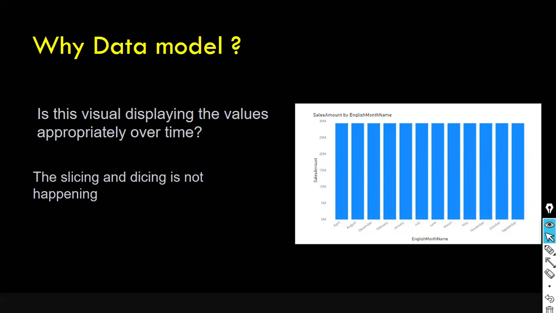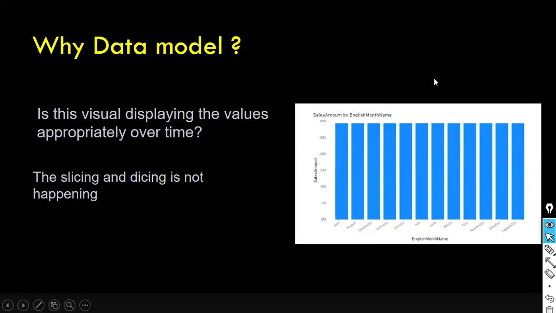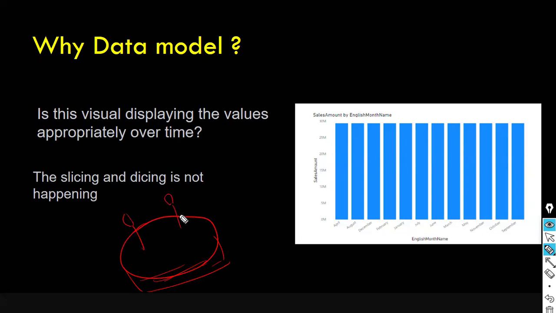So what is slicing and dicing? This is a common term used by the BI guys, business intelligence guys. Slicing is something like, let's say this is for your birthday, you bought a cake, and you want to give the cake to those people who attended your birthday party. You just slice this cake, right? You just cut it. In our case, the same principle is applicable here.